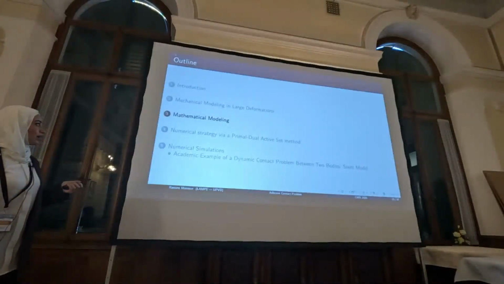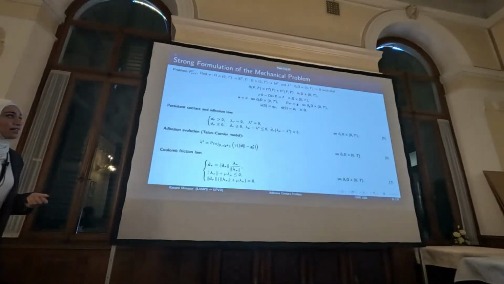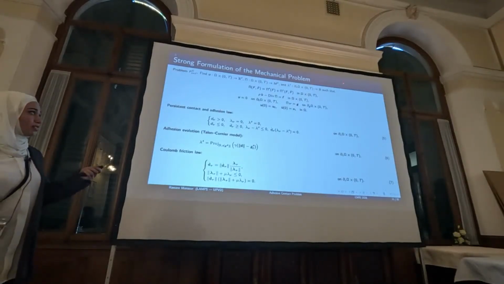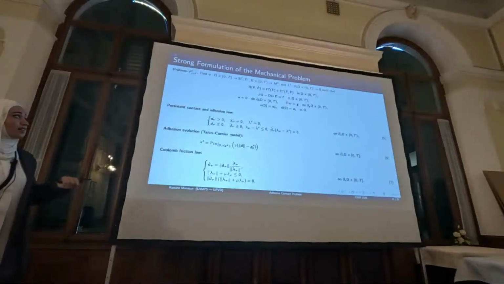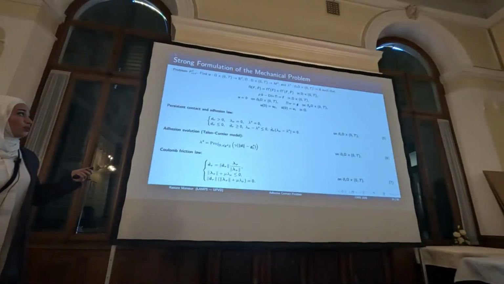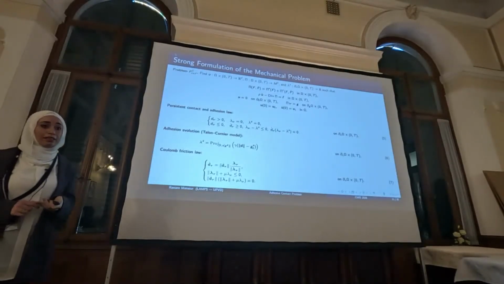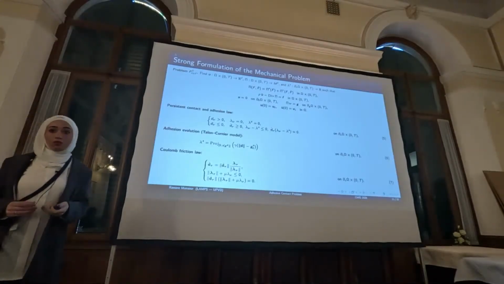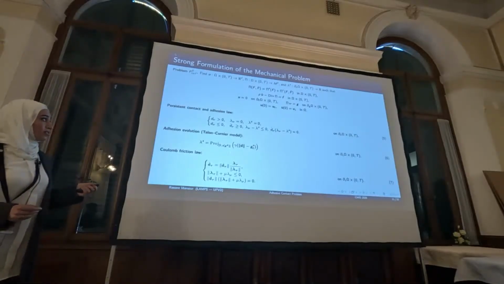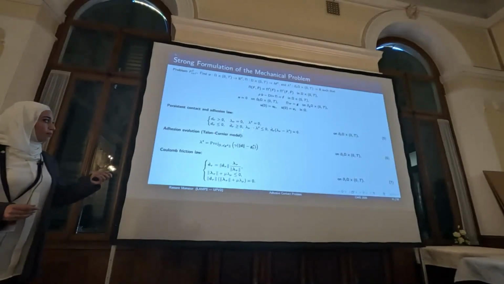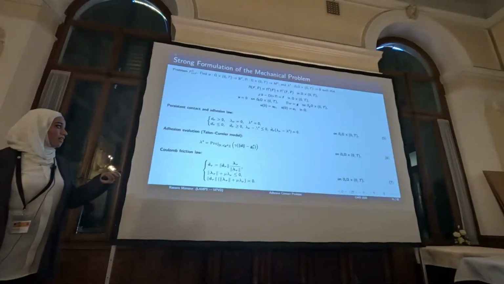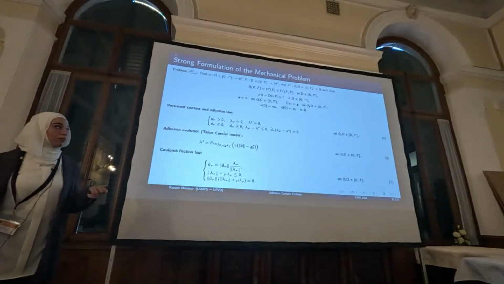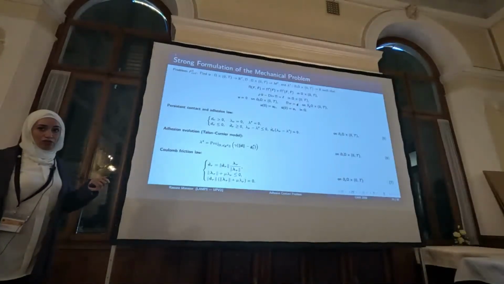Now we want to present the mathematical framework. In the strong form, we find the displacement field U, the stress tensor P, and the adhesion force lambda A that satisfy the dynamic equilibrium equation, followed by Dirichlet and Neumann boundary conditions. Here, contact and adhesion are totally incorporated into the problem, where the contact force is given by a combination of lambda mu, the contact force, and lambda A, the adhesion force. The problem statement is completed by the initial conditions on displacement and velocity.